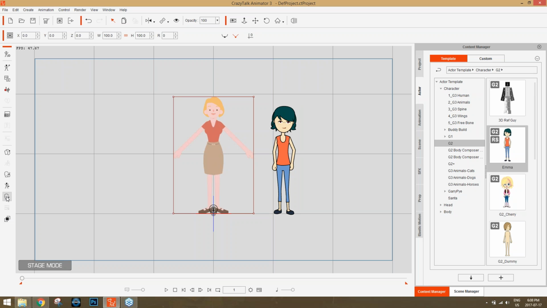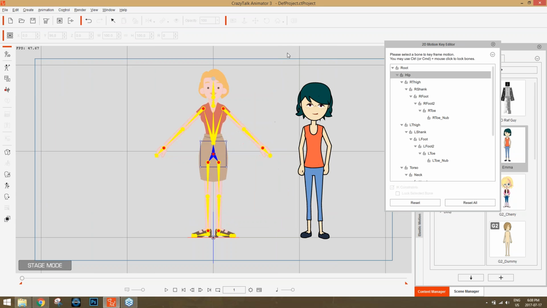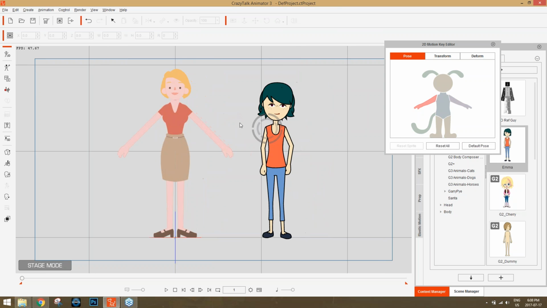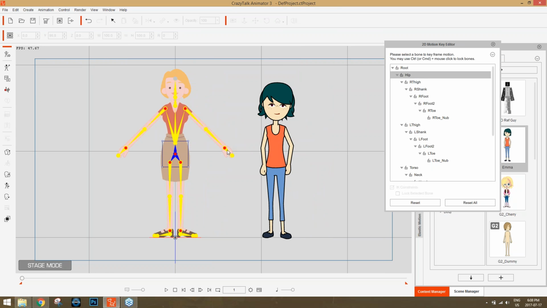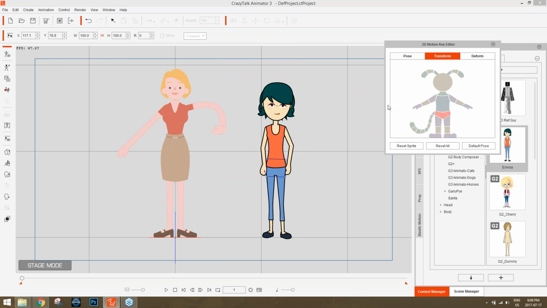But if you go over here to the motion key editor, you'll see that G3 characters have a bone structure that you can manipulate. G2 characters do not. So with G3 characters, you can do stuff like this. With G2 characters, you can use transform, but there's no bones. So you have to edit each sprite section separately. So there's no flexible bending like this in G2 characters.